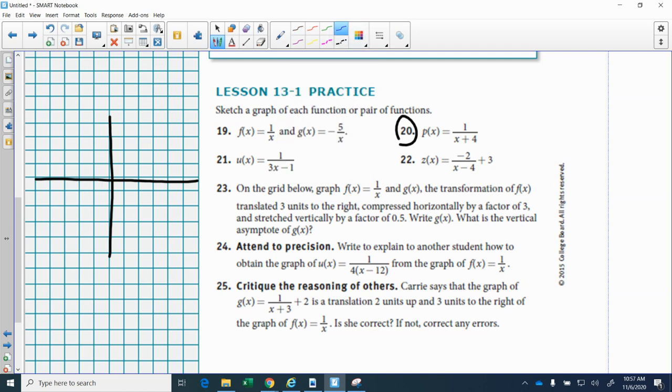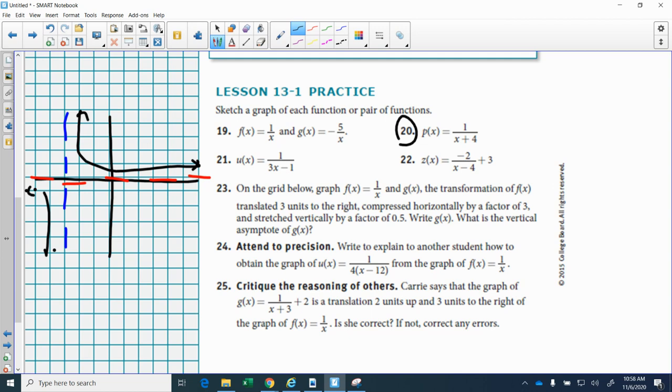Well, if it's moving left 4, my vertical asymptote is now at -4. So I can say, okay, here's my vertical asymptote. My horizontal asymptote hasn't shifted because I have no up or down transformation. And then I can assume, based on how rational functions work, that this graph has to be sitting up here and that this piece has to be down here. That's how we can assume where my values are at. Those asymptotes are going to guide how your values work.